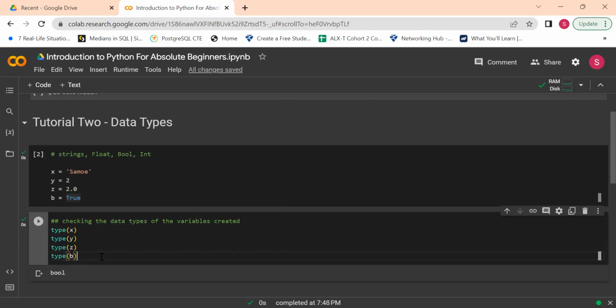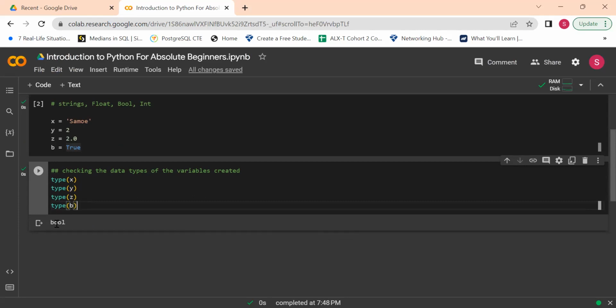So let's run it. As you can see, it's only giving us the data type of the last line we wrote. As I explained earlier in the previous video, what Python does is it will run this, then it comes here. After it finishes that, it comes here, it comes here. So since variable B, which is a Boolean, was the last one, that's the result we'll get. So if we want to get all the data types, we can ask it to print all of them.